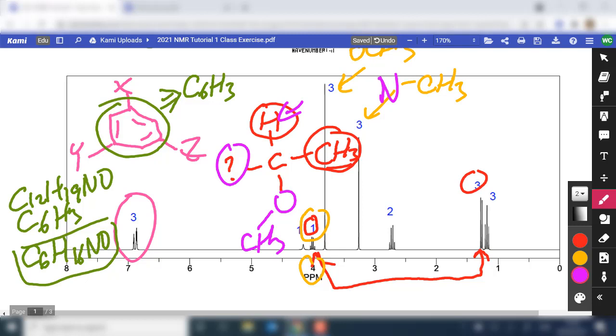Remember that my aromatic ring must be tri-substituted. So the most likely candidate here would be the phenyl ring. Correct? So I'm just going to replace this question mark with a phenyl ring. I'm going to change my color to blue. So I'm going to change it into a phenyl ring. Now, this is not going to be so simple anymore because if I have a phenyl ring, remember a phenyl ring, let me go to this.